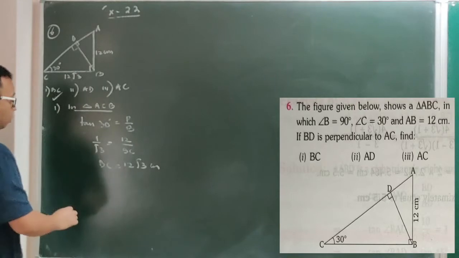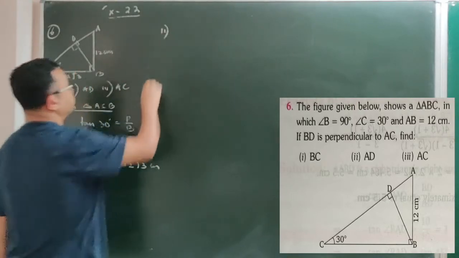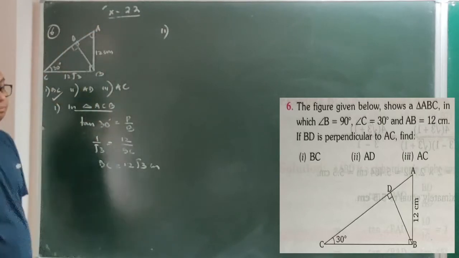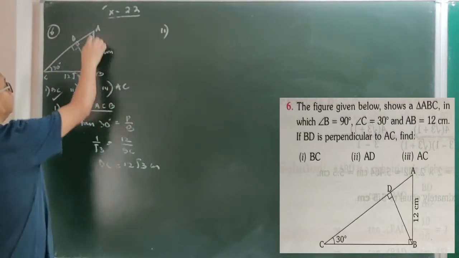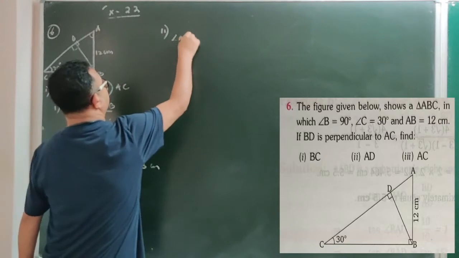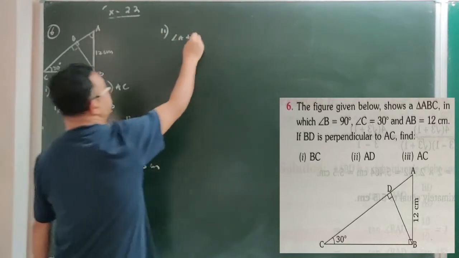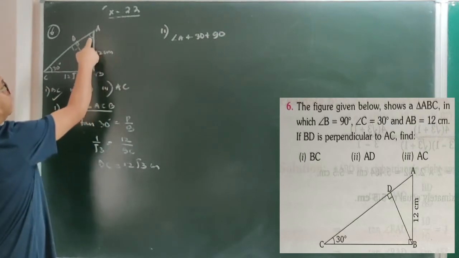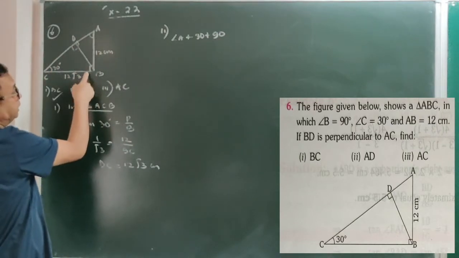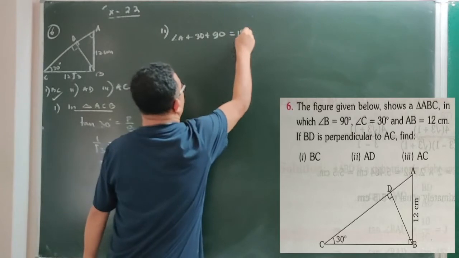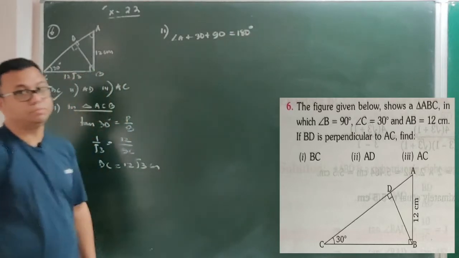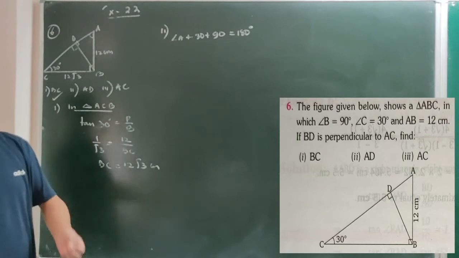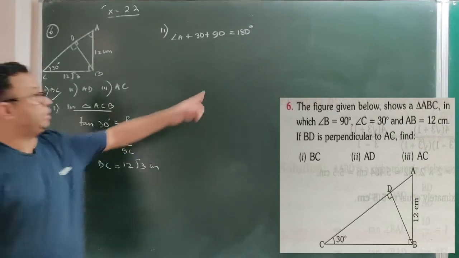Okay, this was question number 1. Let me solve this one for question number 2. It is possible to calculate this angle because if I am taking this big triangle, angle A plus 30 degrees, the second angle, plus the third angle. In a triangle, if I add the 3 angles, angle A plus 30 degree plus this 90, I'll get 180 degree. You have learned this theorem: the sum of the angles of a triangle is 180, supplementary, meaning 180.